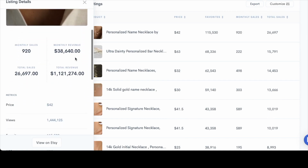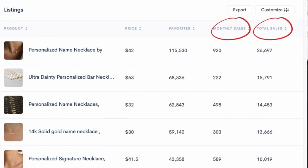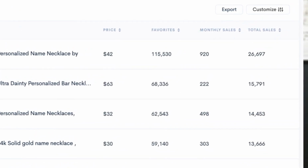If items such as Thanksgiving decor is doing really well, you're not going to offer the same thing, but maybe within your vibe, within your niche, you're going to then offer your own brand of Thanksgiving decor to try and sell, to increase revenue, increase sales, profits, all that good stuff. But you have to use a third-party tool usually to see what's popular, what's trending. Alora, you can search by monthly sales, you can search by overall sales, you can search by traffic, by visits to see what's trending, what's popular, what people are buying.